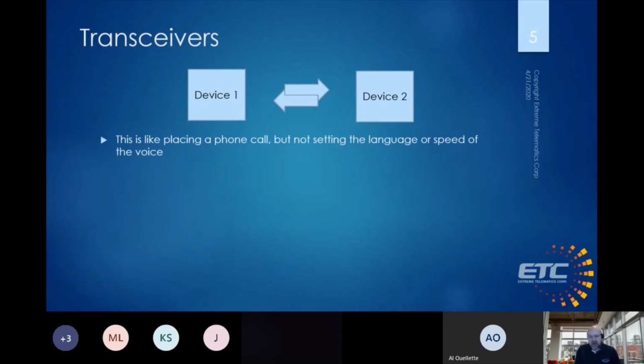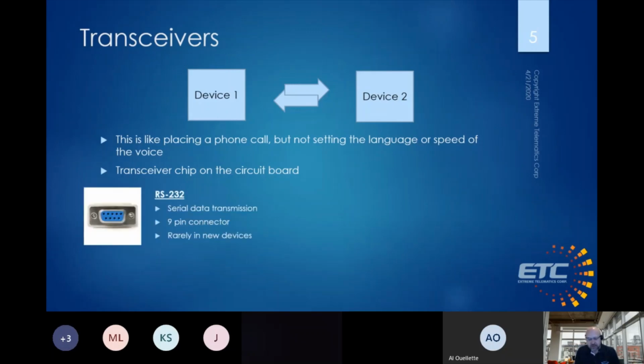We're going to use telephone lines to communicate between two people, but we haven't really determined what the language is or how fast we're communicating. We're just establishing that first layer of connection. The transceiver chip is actually an integrated circuit that's sitting on a circuit board and handles the electrical level of communication, so electrical signals going back and forth.